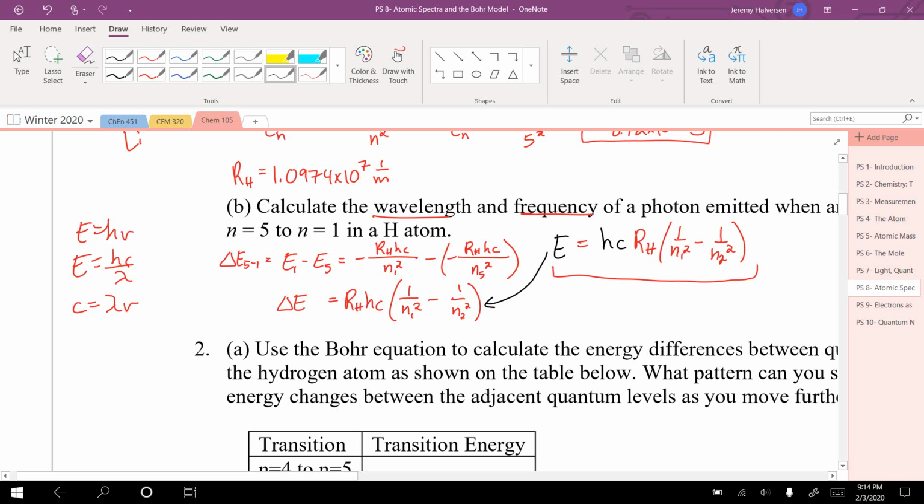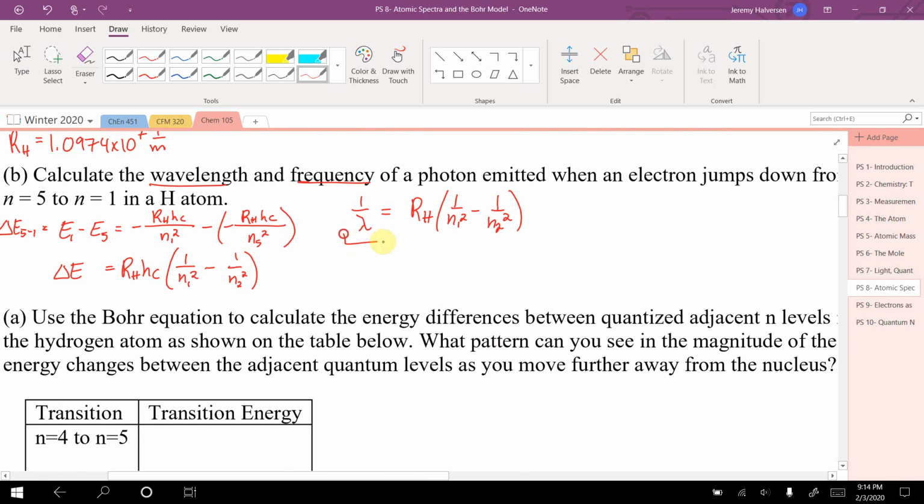So recognizing that's important, but it's also important to know the Rydberg equation on its own. And that is on your equation sheet. But what the Rydberg equation is now calculating is not the energy of the photon with the transition, it is the wavelength of the photon associated with that transition. But again, once I get the wavelength, I can get energy, I can get frequency, I can get whatever I want. So I am typically going to start with this equation because it's kind of the more traditional approach.